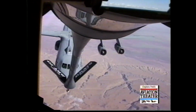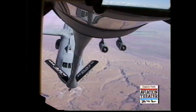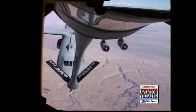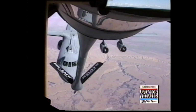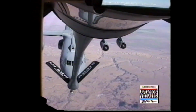Here you see another approach by the 141. They're approximately 20 to 30 feet away at this point. And although you can't see them, there are lights beneath the plane that I am maneuvering to show them to move forward basically gradually, little by little. When I come off of those lights, they know to stabilize in the position that they're in, and then I'll effect the contact. Is it a red, yellow, green like a traffic stop light, or how do you signal?